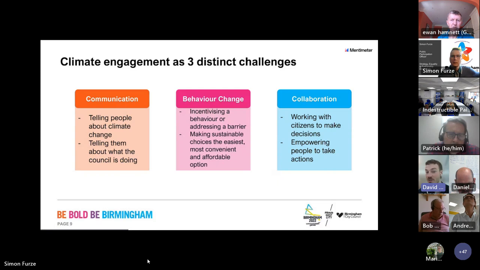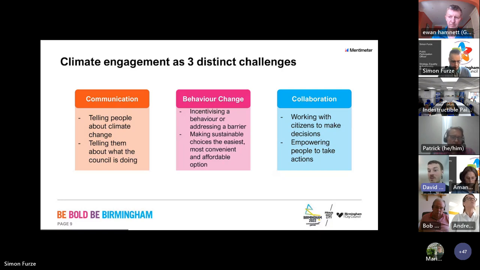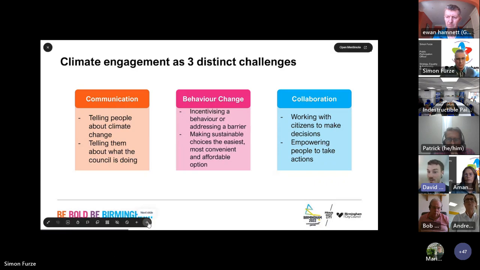Another thing we can do is behaviour change. That's making sustainable behaviours easier to do, more affordable, more convenient. And that's really important when you think about transport policy or things like that, where you want to make the most sustainable option the easiest and the most convenient for people. And then another thing we can do is work with citizens in decision-making. A lot of what the public participation team do at the council is about how we can include people in our decision-making, and also, can we empower them? Are there ways that we can support them instead of just using them to help us, if that makes sense? Those are three ways that we can help do those outer layers of the onion.